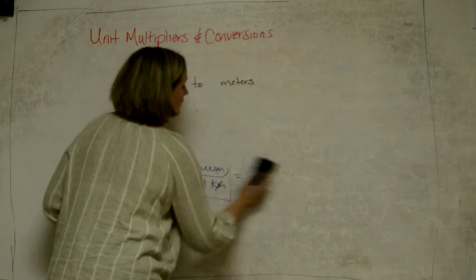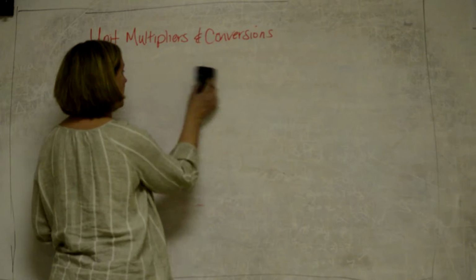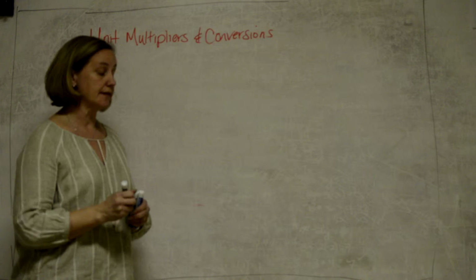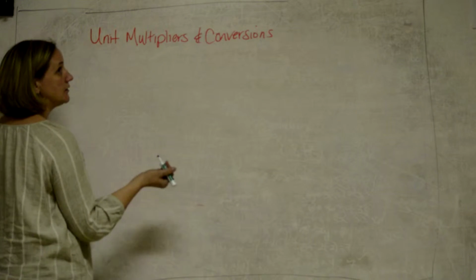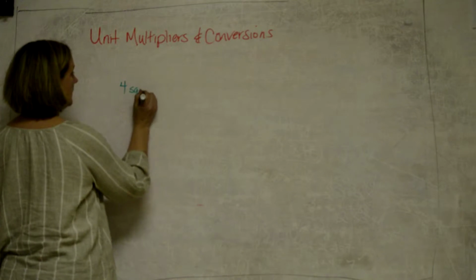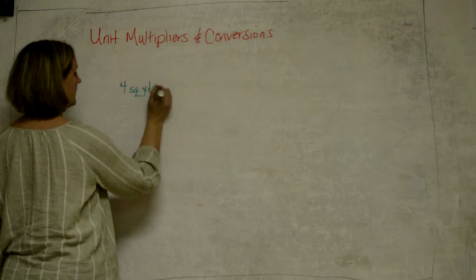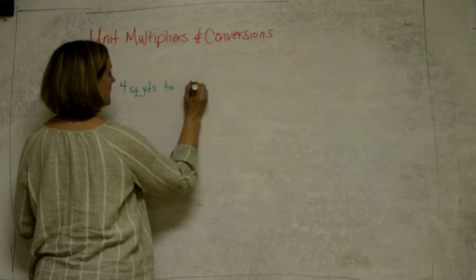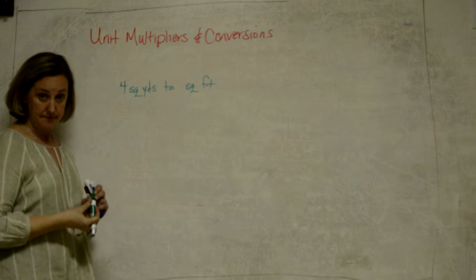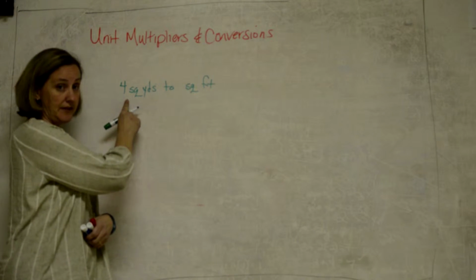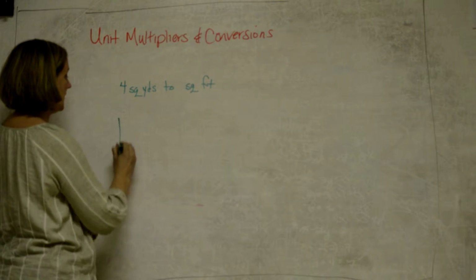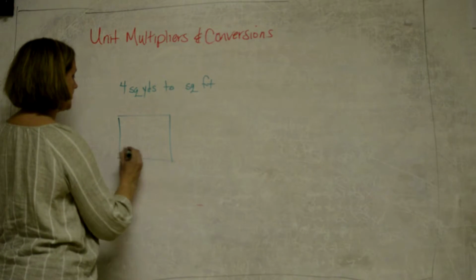All right, I want to talk for just a minute about using units that are squared or cubed, because let's say that I wanted to say 4 square yards and convert it to square feet. It is very tempting to multiply this by 3, but we have to remember that these are square yards.